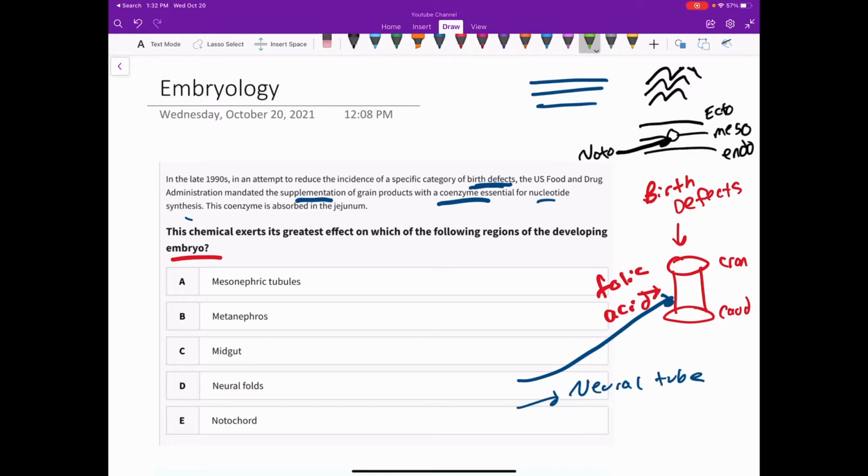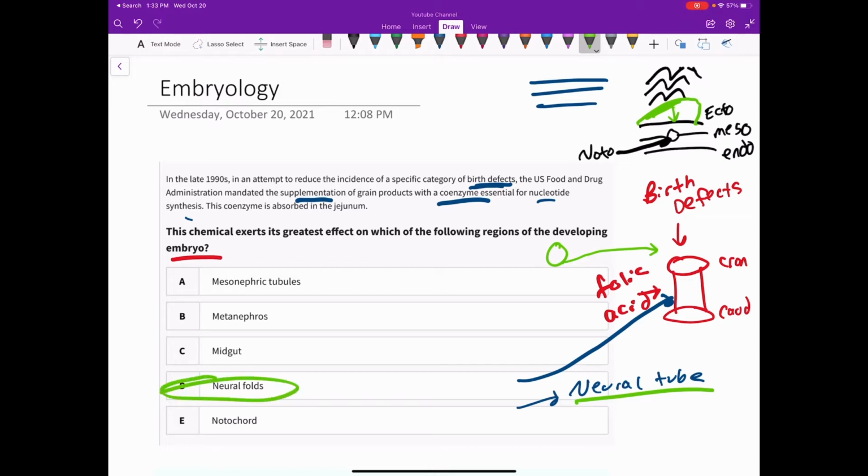Okay, and then the process continued down, and what formed? Well, the top region, right, we said this top region gets pulled down, the piece of paper example I gave. And this top region formed the neural folds. The neural folds then formed what? The neural folds then formed the neural tube. And the neural tube looked like that. So this region right here is the neural folds, right? Well, the beginning process of the neural folds. That piece of paper example I gave. Okay, so the only place that folic acid would take effect is going to be where? The neural tube. And the neural tube comes from the neural folds.